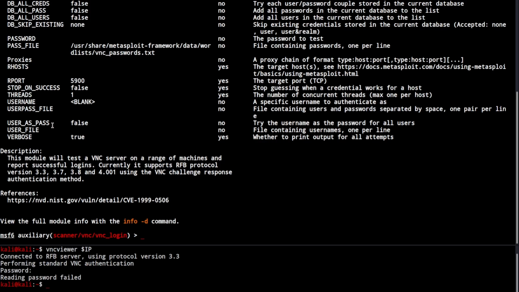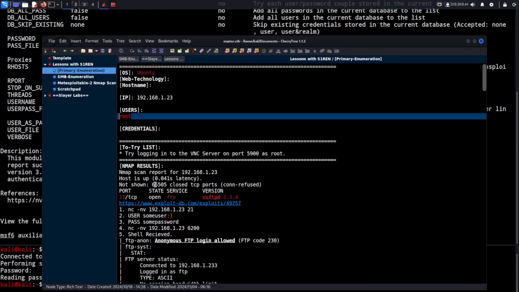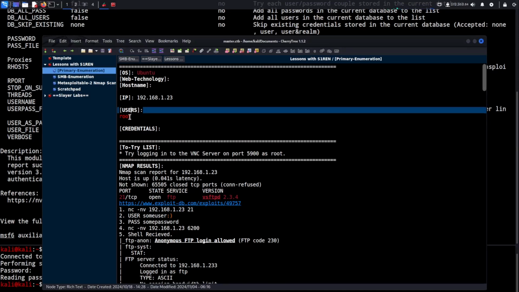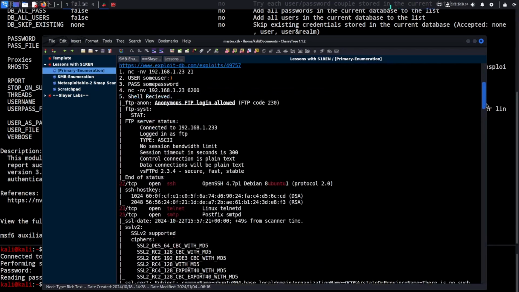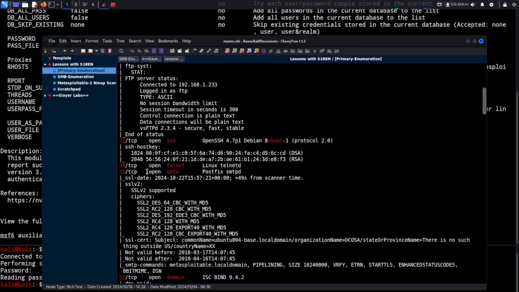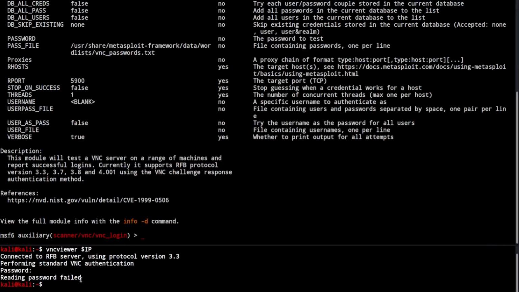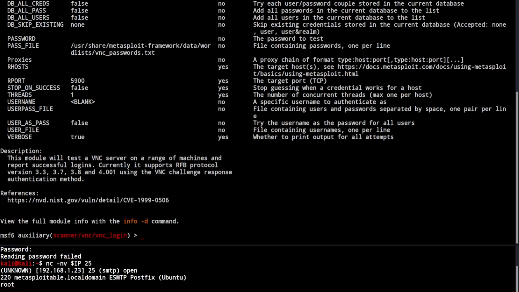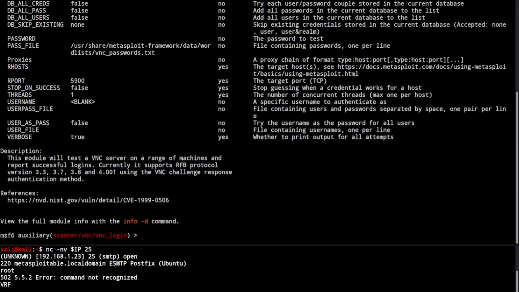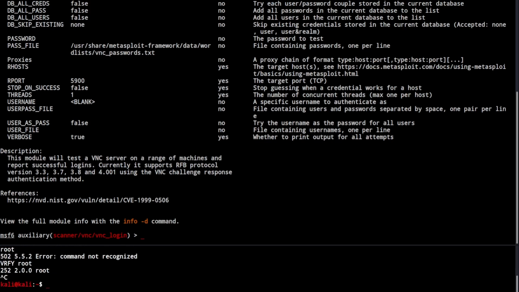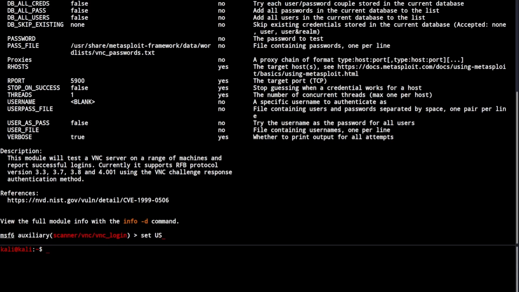That's pretty kick-ass. So what we're going to do is take a look at what username it wants to use here. Right now it's blank. What should we use? Let's go back to our enumeration. Remember how we have the user root here? Where did we get that from? Port 25, SMTP. Remember when we did netcat, netverbose to the target IP on port 25 and verified that VRFY root is a real user?